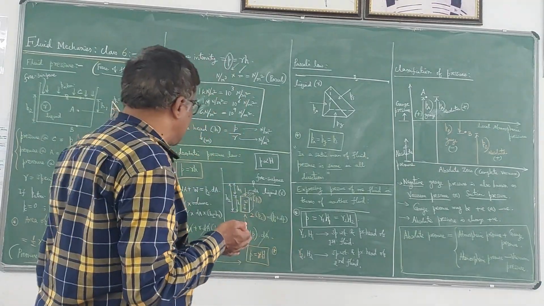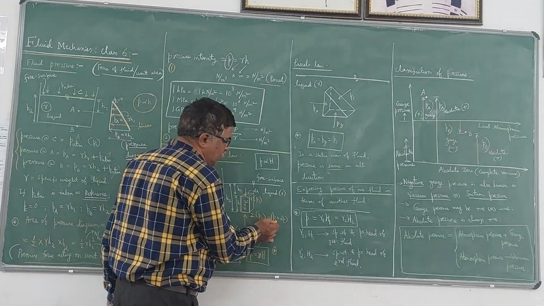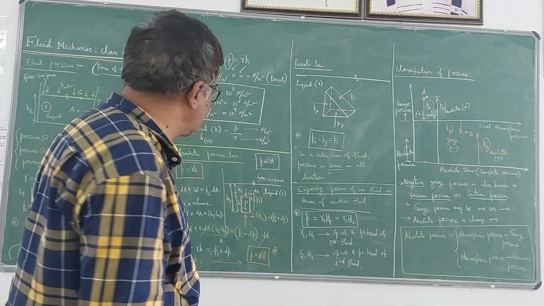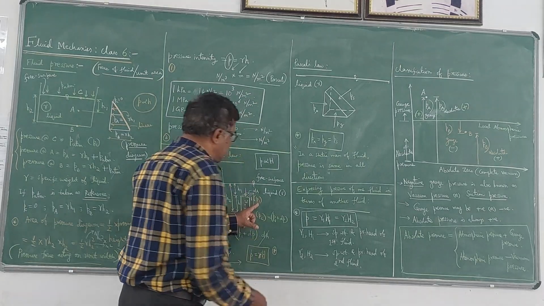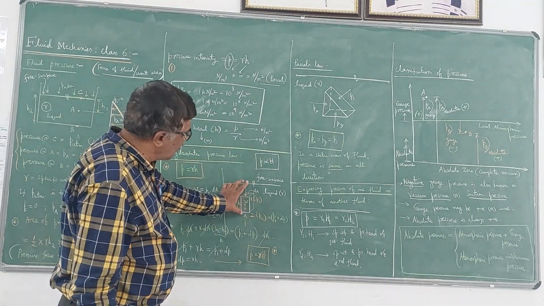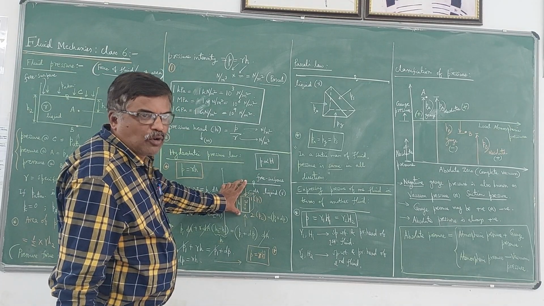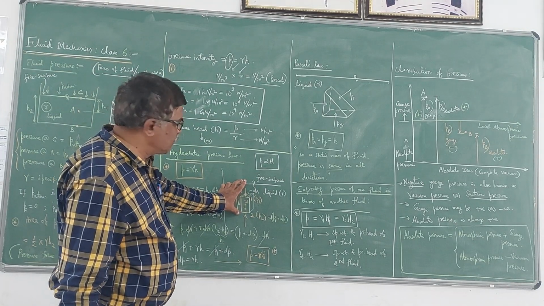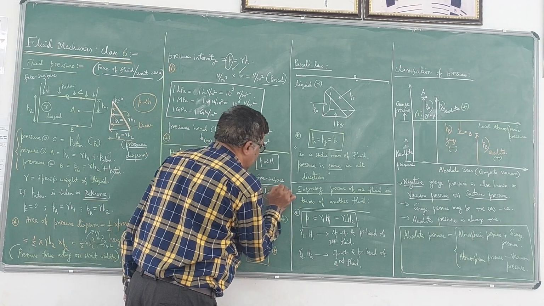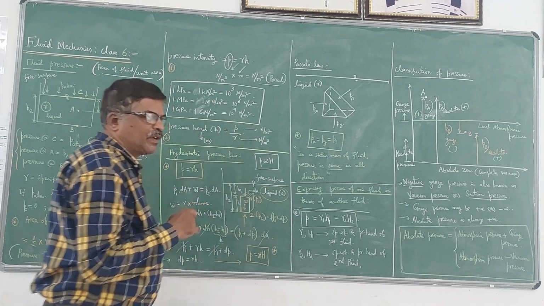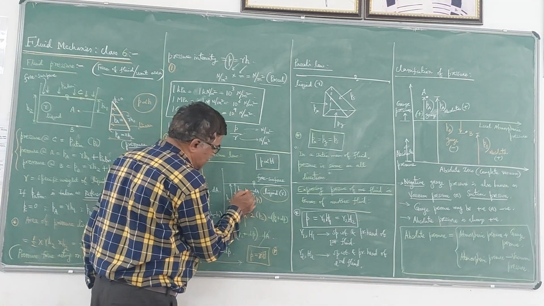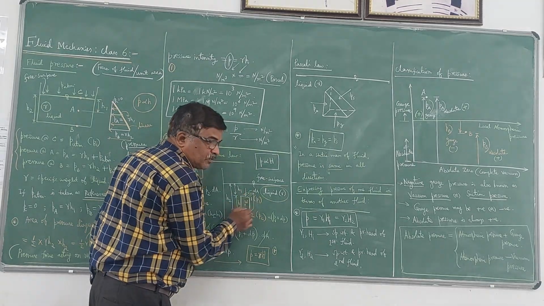So what I can do here is take this P2 as P1 plus dP, where dP is the increase in pressure. Naturally, pressure at 2 will be more than pressure at 1, because 2 is at a lower level and more fluid is there above the point 2 compared to above the point 1. Let us consider this fluid element which has got a specific weight value gamma. Now what we have to do is apply the equilibrium equations for this element of the fluid.